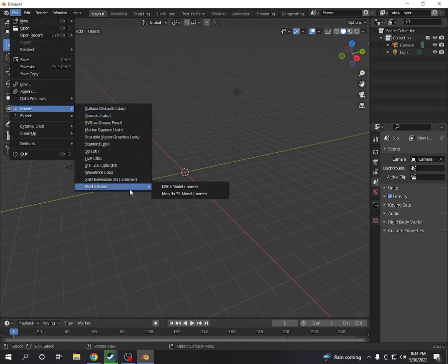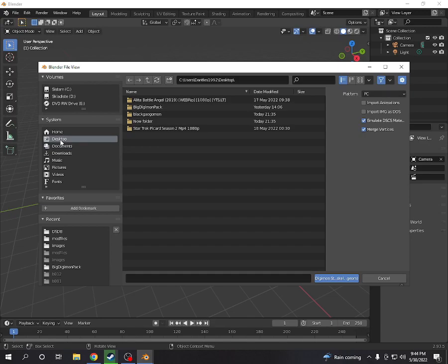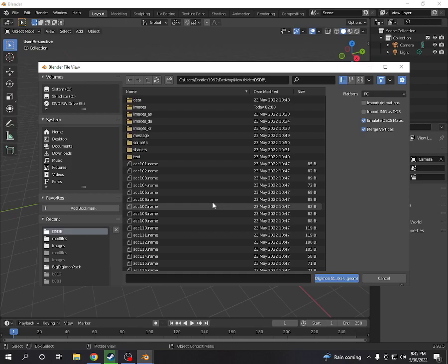And let's go to import. When you install the add-on for Cyber Sleuth into Blender, you're gonna have this Digimon Story Cyber Sleuth model option, and click that. You also need to extract your game files. Basically, if you came this far, you know how to do that. Mine is here, and let's open the folder and wait for it to load. There are so many files, and my computer is not the best, so it needs a few seconds to load.